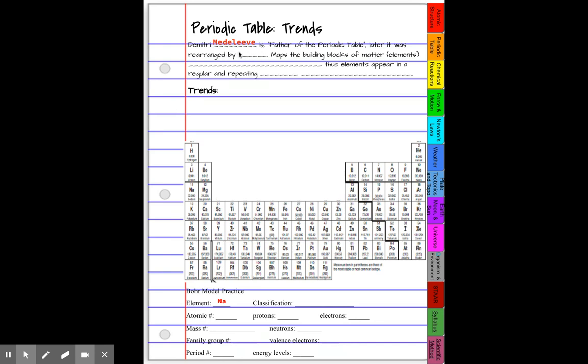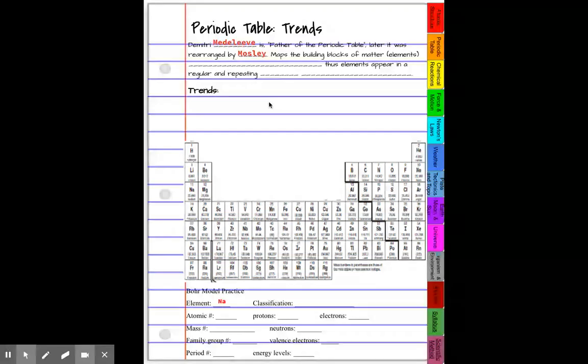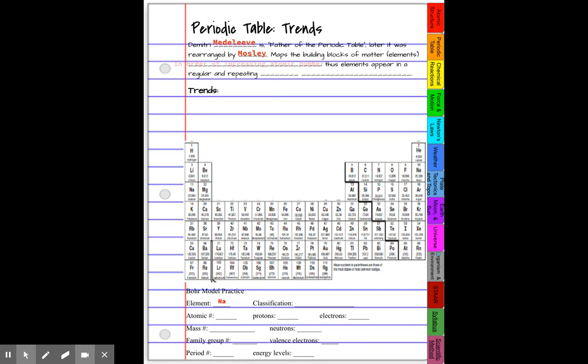So then he used atomic mass, but later when people started learning more about atomic structure, they discovered protons and figured out that atomic number and the number of protons actually determines the elements. Moseley arranged the periodic table based on atomic number. So he did the periodic table in order of increasing atomic number, and that's what we're still using today. So then when you do this, you can get the elements to have a regular repeating periodic pattern based on properties.